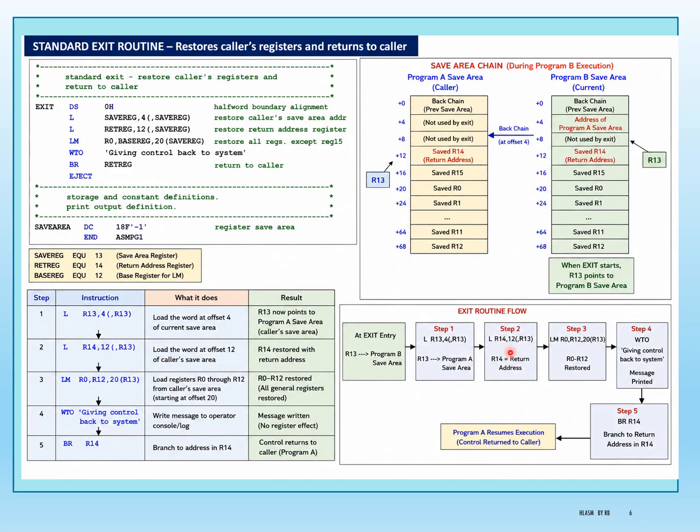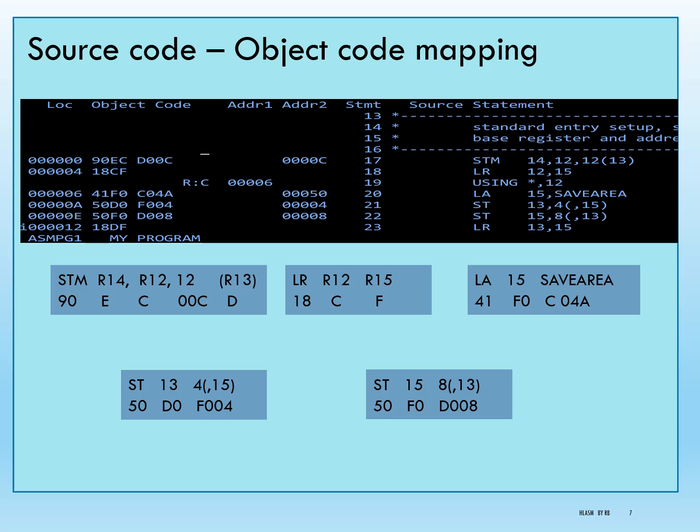Then I restored back my register 14. Then I restored back all my registers all the way from 0 to 12. This is just a command to say that I'm giving control back to the system. And then I changed the pointer of my program itself to the starting of the program, which is there in register 14. Just one more thing before we wind up this particular class.